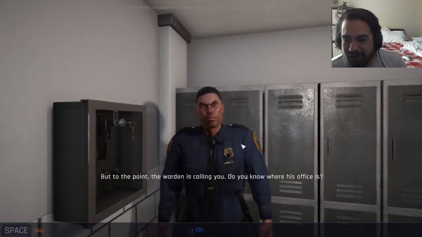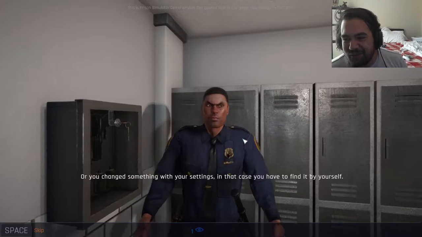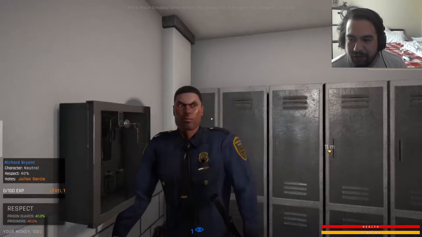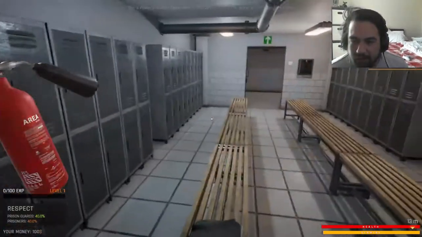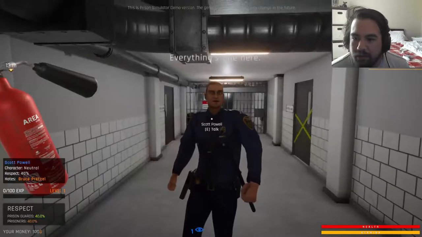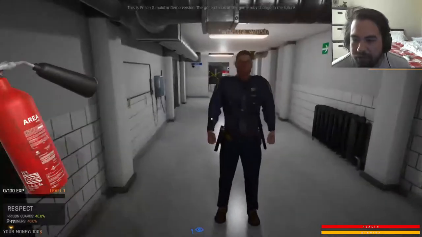But to the point, the warden's calling. Do you know where the office is? Not really. Take out the map. Please stop laughing at me like the Joker. Oh, you changed something with the settings in case you find it yourself. Just follow me. You know, I'm taking this with me. Okay? Oh, I can just use this. What up, Chief? Oh, hey, old blue bug. Yo, wait, where we going? Yo, I'm here. Warden's office?